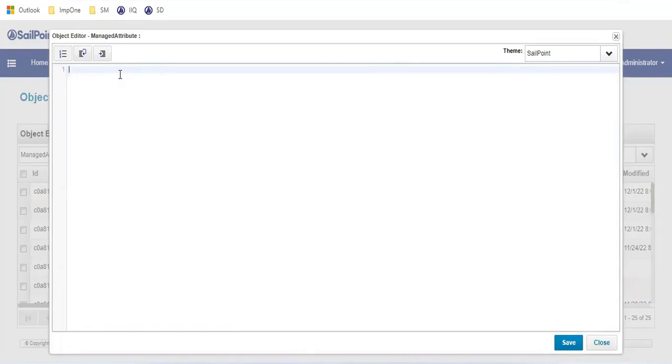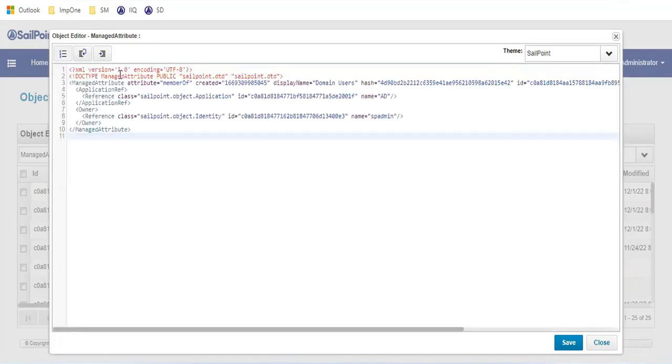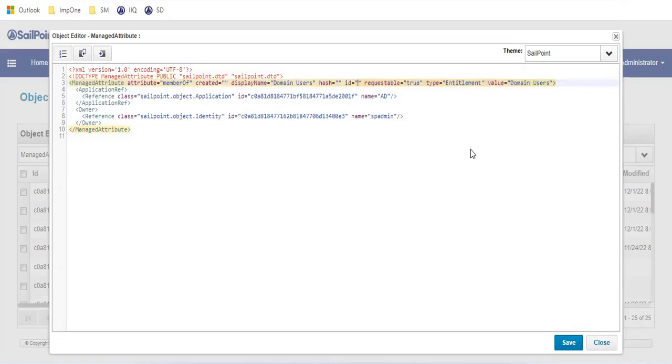If you are not sure about the fields, how to mention them and all, in that scenario what I usually do is capture all details from the existing entitlement. I'll copy and paste here now. I will remove all the ID values. Whatever values come with a number ID, those are the ID values you have to remove. If you forget to remove them, then it will match with the existing one. So make sure you have removed all the ID values first.